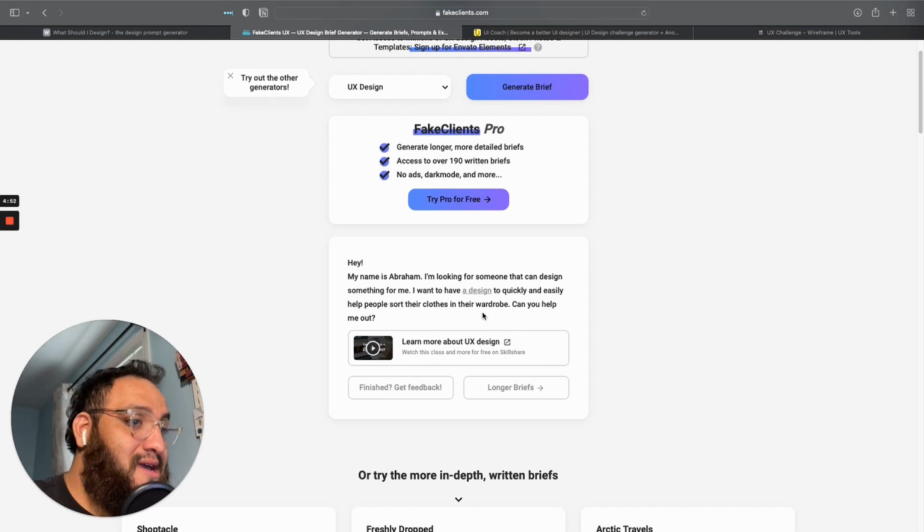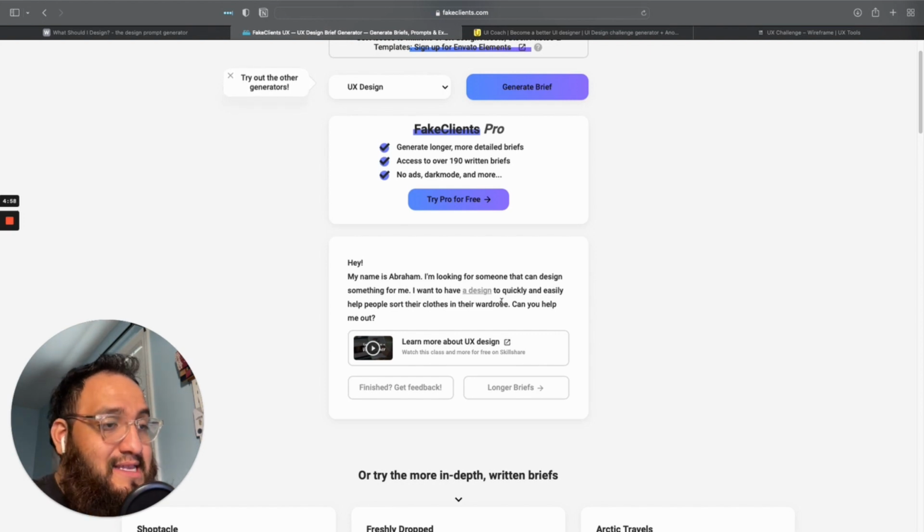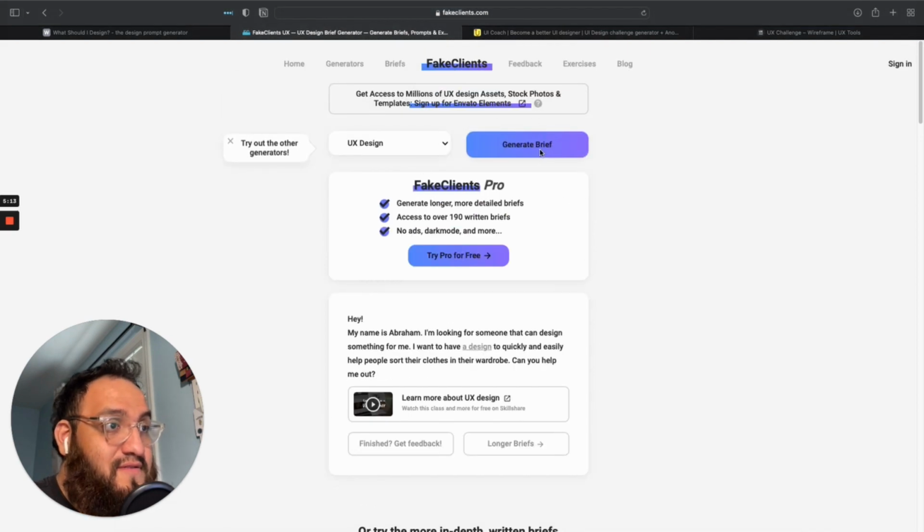But I can totally imagine creating a closet organization app where maybe you utilize some form of like Excel data sheet and images to sort of scan and sort all of your wardrobe, and maybe even add a feature where you can create outfits based on all of your clothes that's logged. That sounds really cool. Let's try generating another brief.